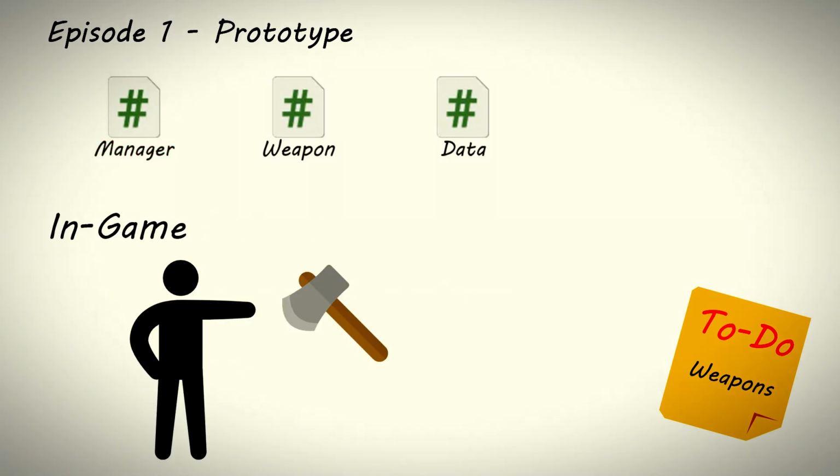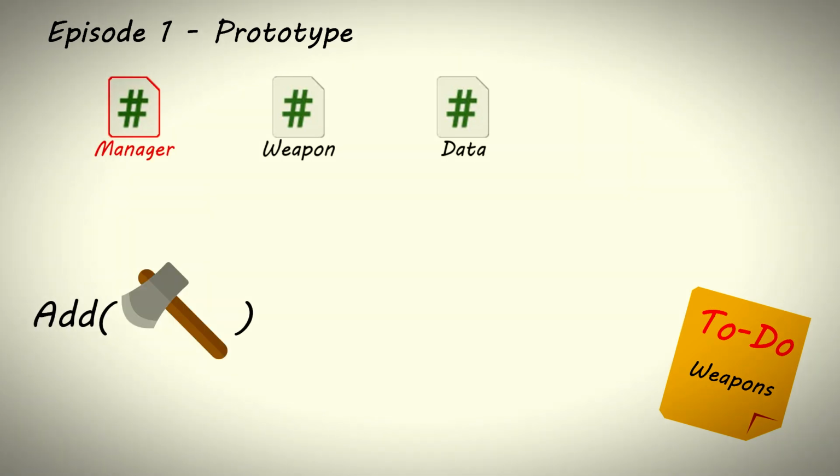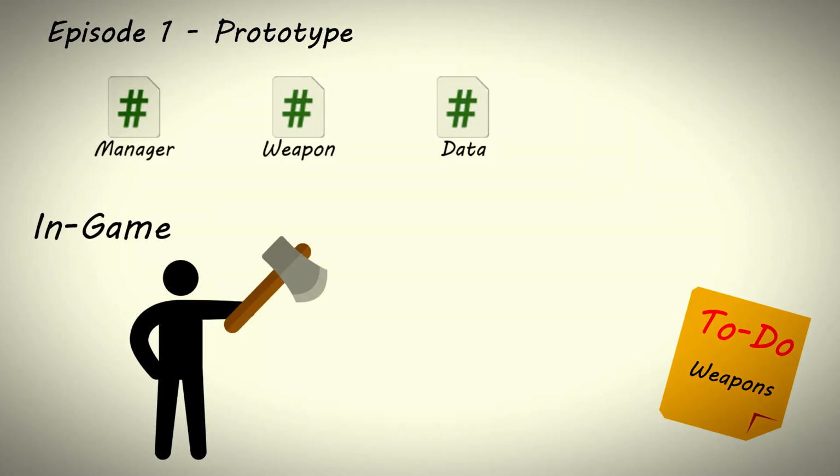When you want to pick up a weapon, you interact with the game object version of the weapon, which calls the add function on the weapon switching manager and passes through the weapon data. The manager adds a new weapon accordingly to the list and tells that weapon to call the equip function, which will create the actual weapon object with its own shooting script and set its parent to the player.